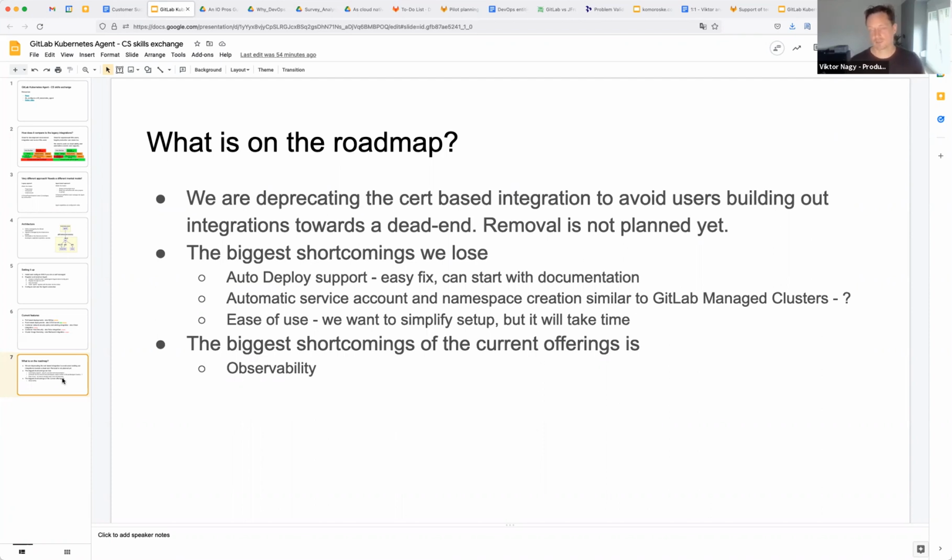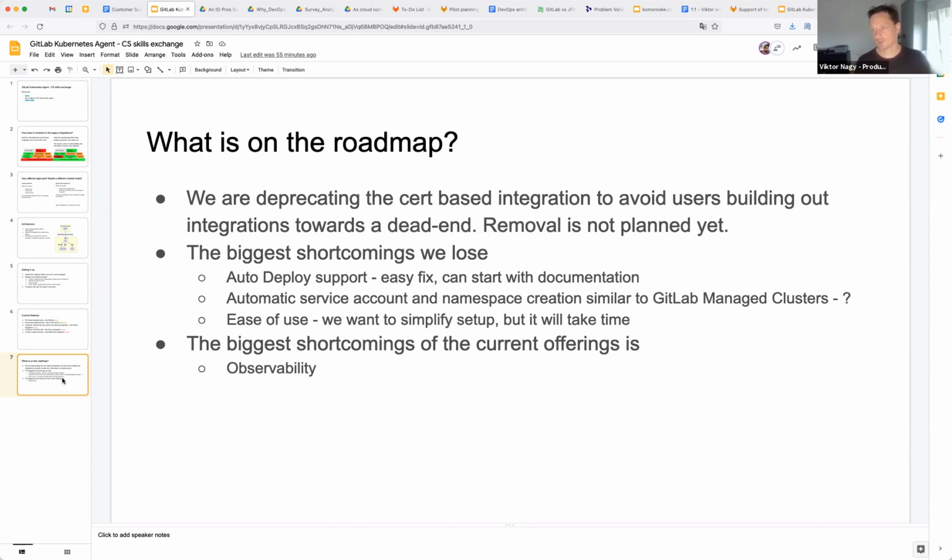And the ease of use is on our roadmap, which means that we consciously aimed this integration at expert users, because we think that if we can serve expert users well, later on we can add more higher level defaults, features, etc., to help beginner users. As a result, we know that this feature is loved by many SREs and people who are familiar with Kubernetes, but is way harder to use for somebody who's not familiar with Kubernetes. So that's a known shortcoming or weakness, let's say, and we want to work on that.